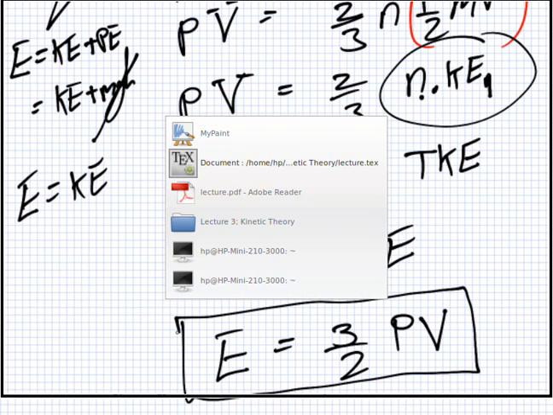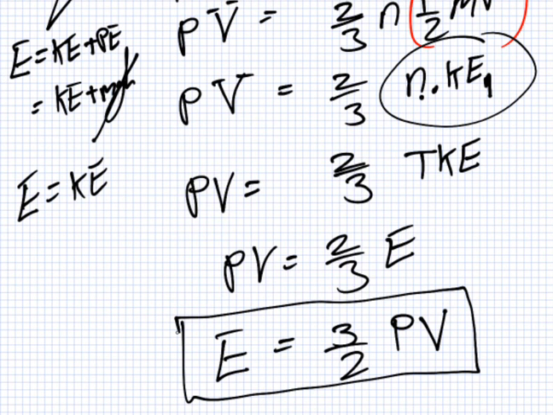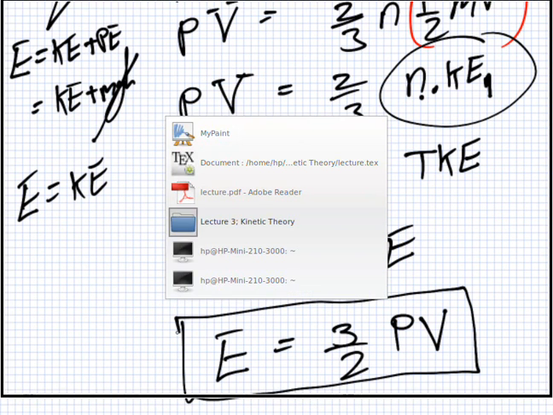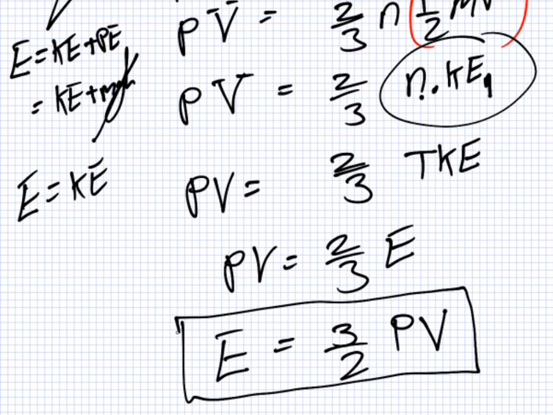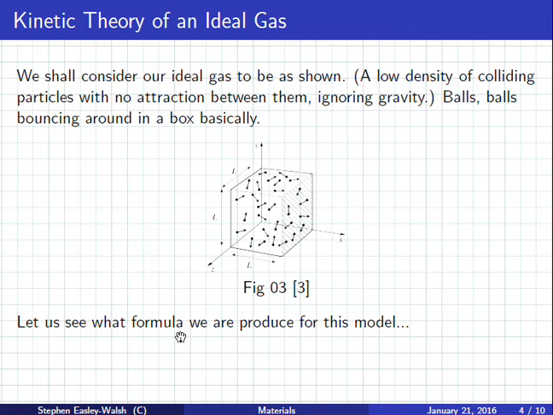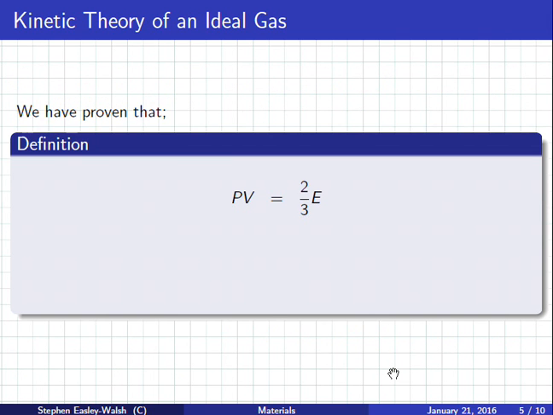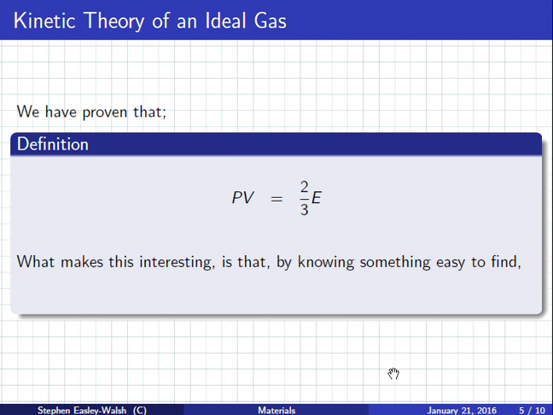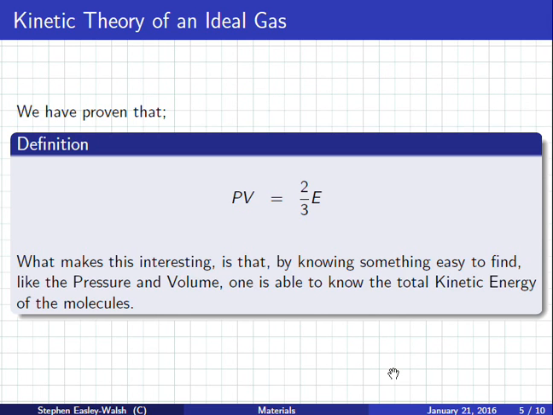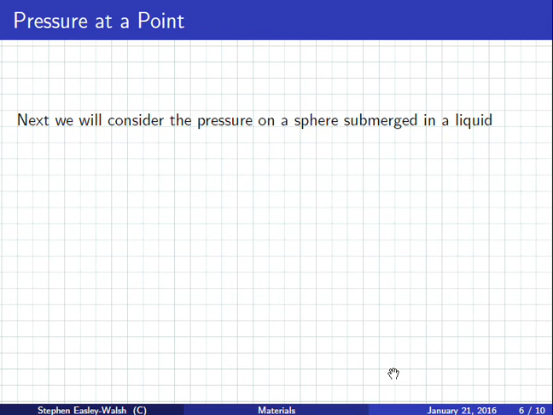Now, what I'll do is bring this V up to the left. So you have PV equals 1/3 n mv squared. Next, I'll say PV equals 2/3 n times a half mv squared. I just put in a 2 and a 2. The reason is, what does this piece become now? A half mv squared. Kinetic energy. So now you have PV equals 2/3 n multiplied by the kinetic energy of one particle.